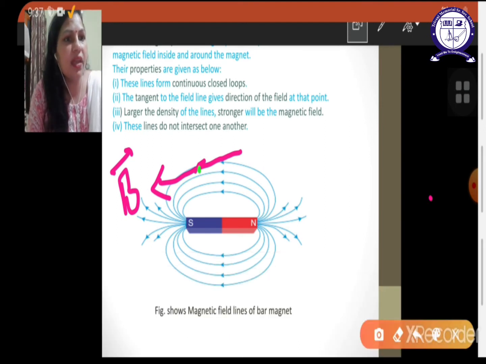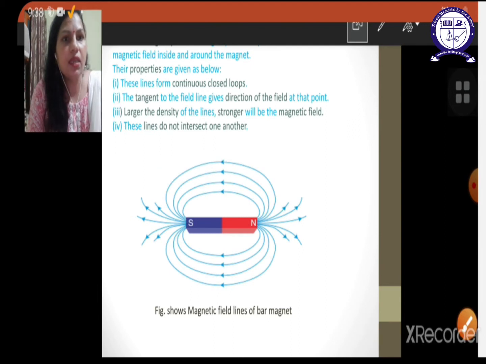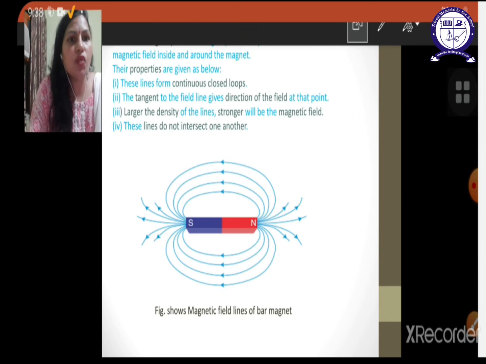Now in the very next case I wish to discuss the third point, that is, the larger the density of the lines, the stronger the magnetic field. As in the previous slide I discussed that the force of attraction will be more at the poles and less towards the magnetic axis.